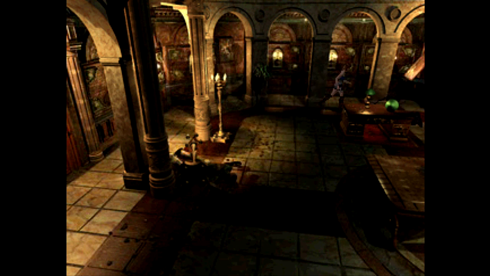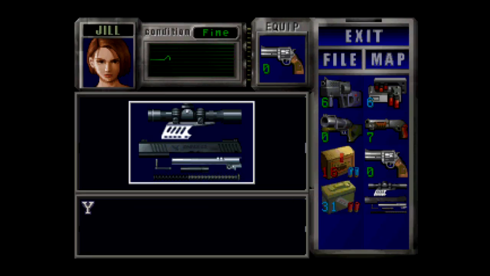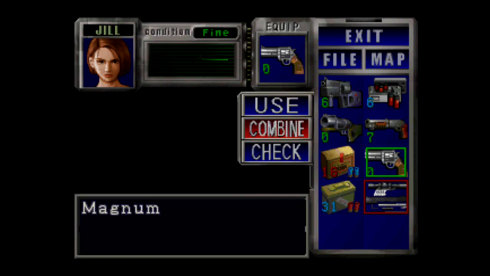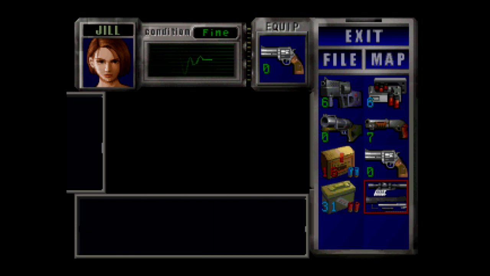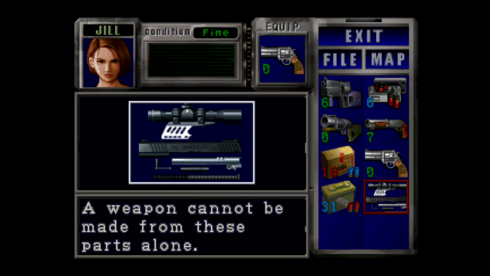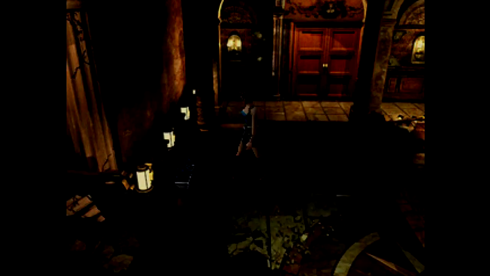Oh, look at that, he's down. He dropped something. Eagle parts. Check. A set of weapons parts, a scope, and a slide. What did it say? A weapon cannot be made from these parts alone. I see. Okay, I guess that didn't do him in.